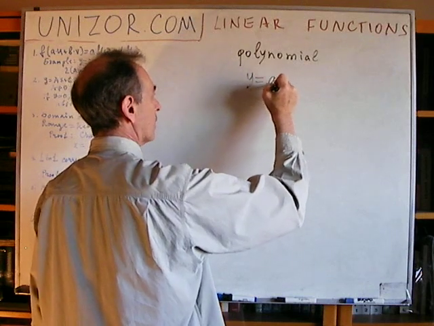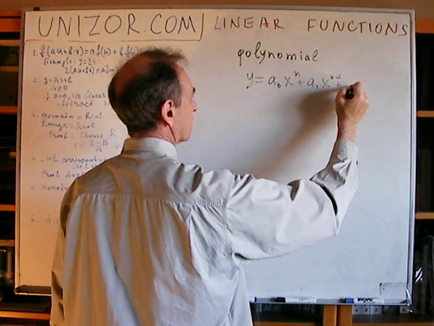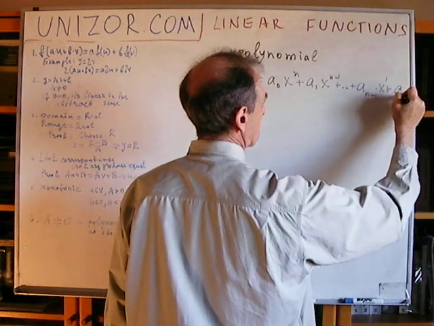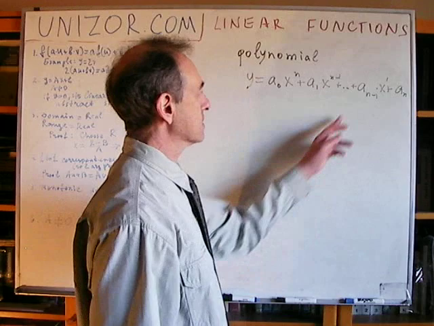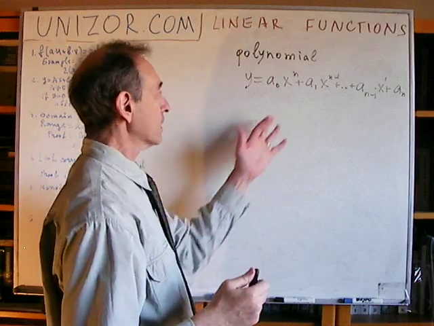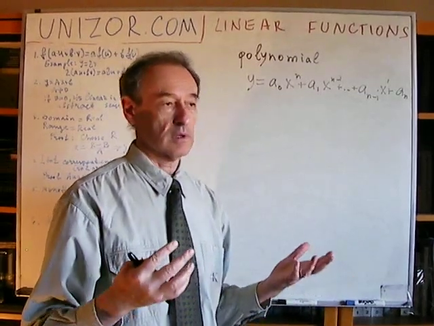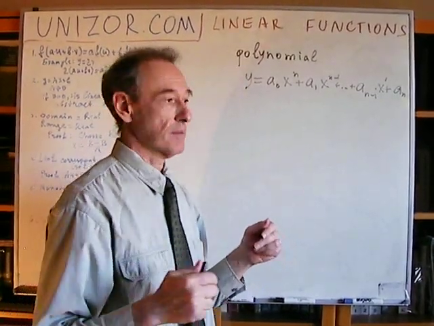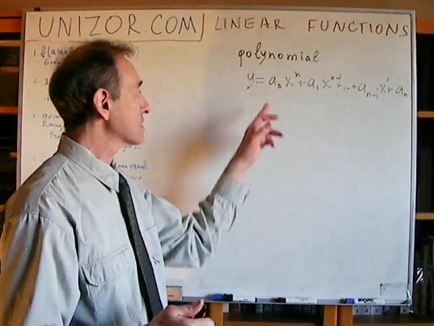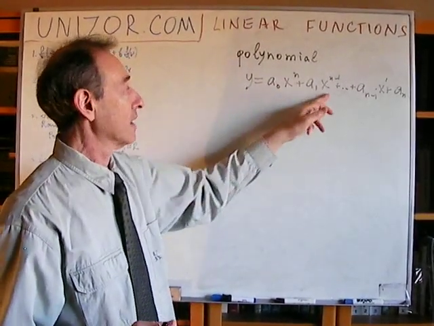Y is equal to a0 x to the n degree, plus a1 x to the n minus 1, etc., plus a n minus 1 x to the first degree plus an. Now, a0, a1, etc., an are coefficients. This x is an argument. Now, what is this polynomial's degree? Well, it's n, right, in this particular case. But to really be the polynomial function of the nth degree means that a0 should not be equal to 0, right? Because if it's equal to 0, then it would be probably n minus first degree, etc.